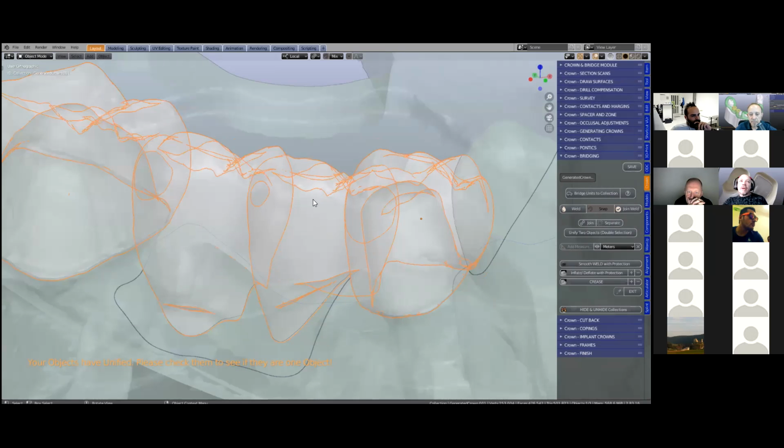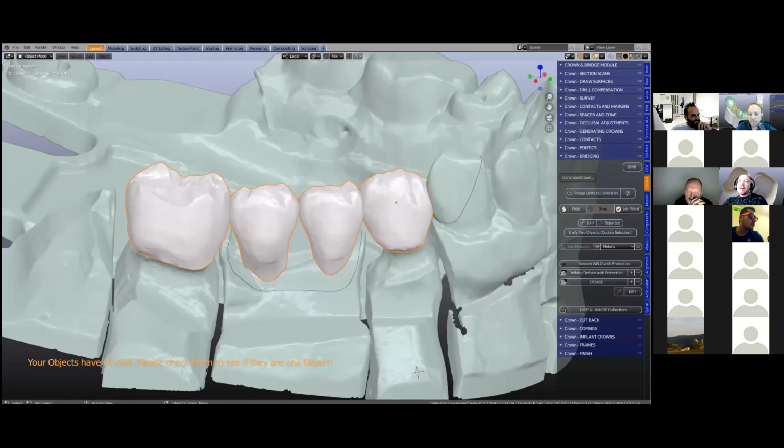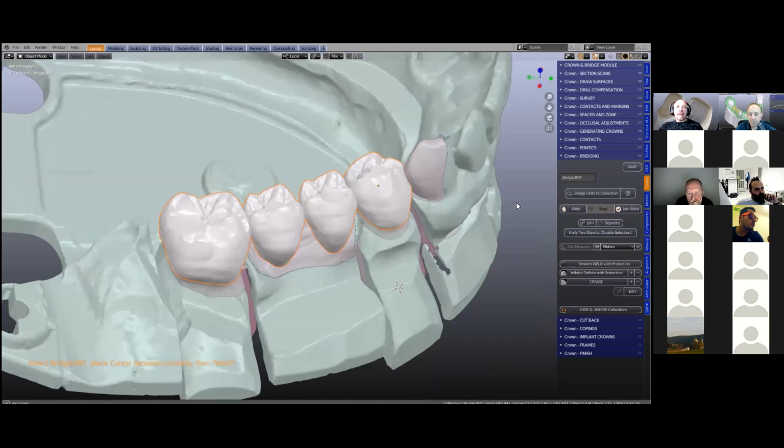And then we're going to strengthen the structure a little bit. By doing that, we're going to click on this one, and this will actually make a protection tissue model underneath it. This is very important, because when we're creating these blobs to strengthen this bridge, we want to make sure that if it goes into the fitting surface, it's not going to hinder or harm our fitting surface.